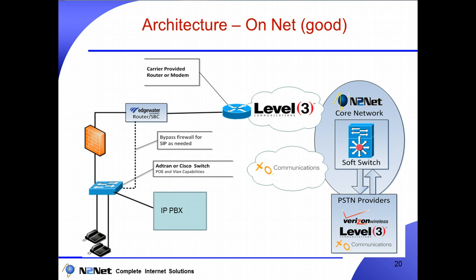On-net just means that the client has internet connection from either XO or Level 3, who are our upstream providers. And if they have a direct internet connection, even if it's just going out to the internet from that client location and it's not directly connected to NSUNet, it's going to take less hops and traverse less points on the internet to get to us. And so that's considered what's called an on-net connection, and that's good. The less the call has to travel, the better the quality is going to be, and the less likely we are to encounter problems.